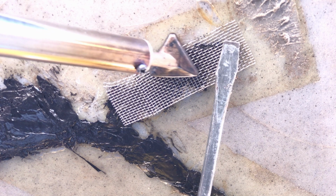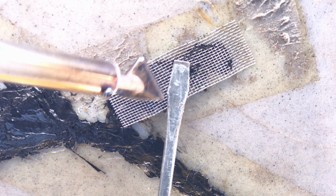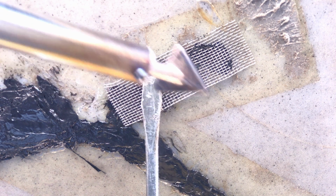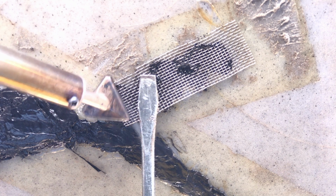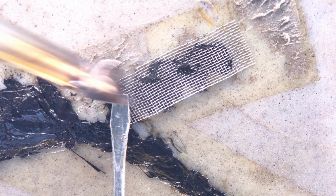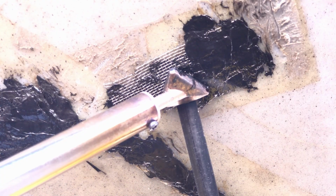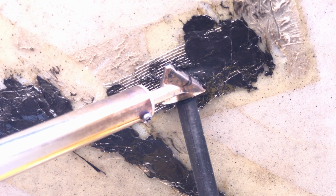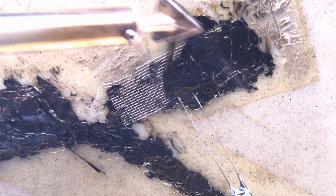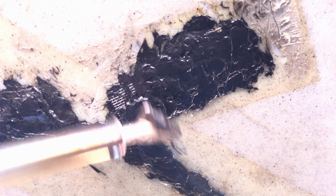If you don't have wire mesh on hand, a stack of paper clips will also work. Each rounded end of a paper clip acts like an anchor, and once melted into the plastic, it holds the damaged area together, likewise preventing a crack from reforming. Once the wire mesh is melted into the plastic, take a plastic rod and melt more plastic to completely cover the mesh, sealing it below a new layer of plastic.